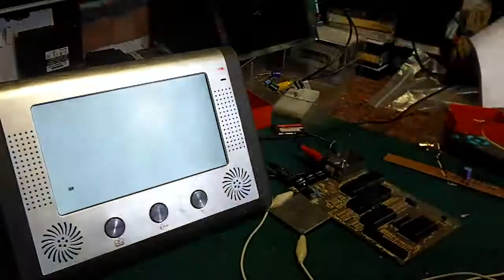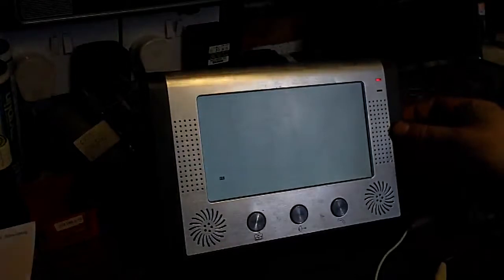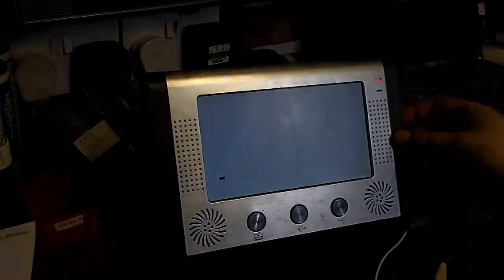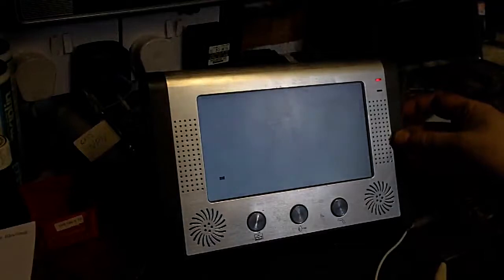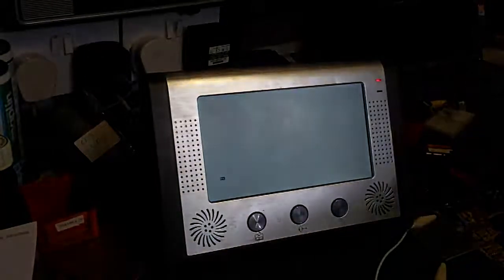If I just demonstrate, I'm going to switch this monitor on. As we can see, straight away we've got a little flashing cursor there. That's with the contrast turned right up. If you turn it down, it's still usable at that kind of contrast. Turn it right up and it's really quite nice and sharp.